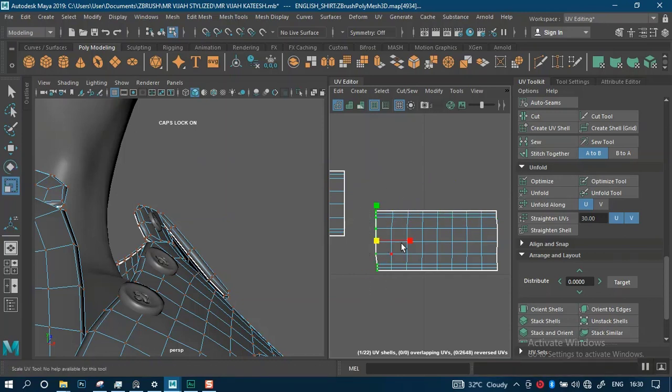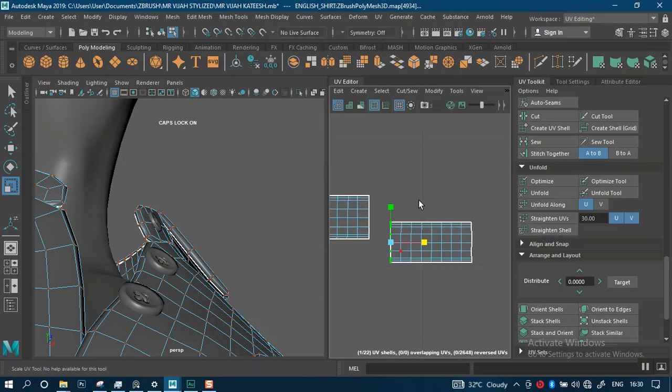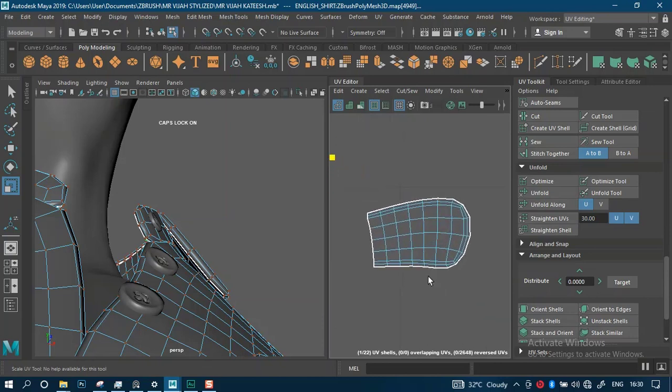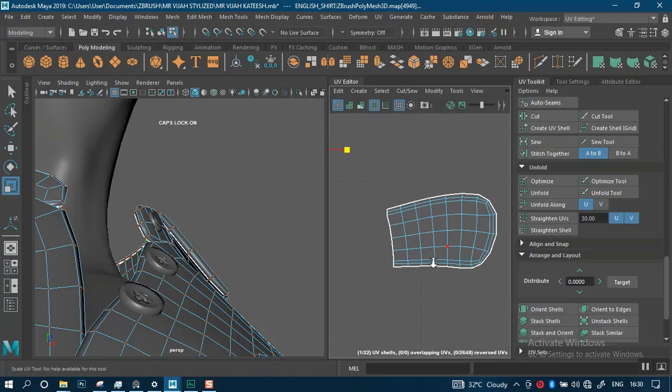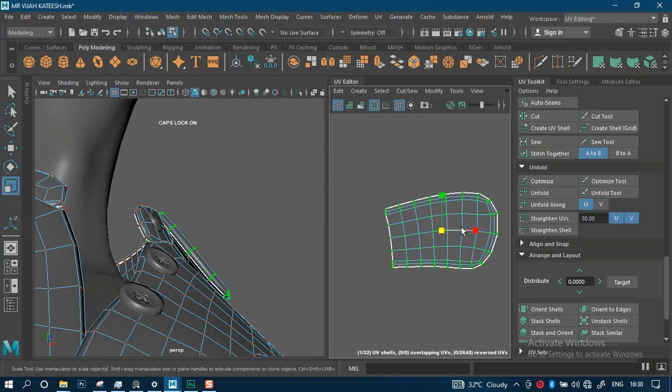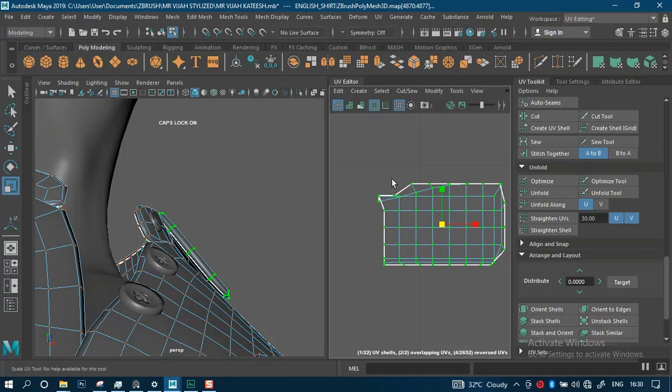Select all of this, use the scale tool and squash this down, just to get that straight. Now this one is not too bad, I guess. Well, let us try and straighten this up. Yeah, obviously issues.